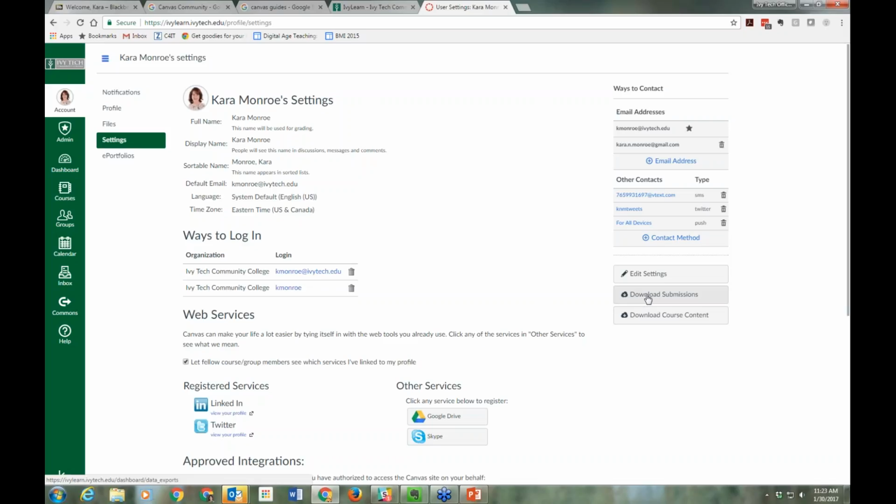Some things that we anticipate wouldn't get included is if they submitted things to a Pearson or a McGraw-Hill or Cengage, something that's outside of Canvas, that wouldn't get downloaded in this file. But anything they uploaded directly to Canvas we think should. We're still testing to see whether or not discussion posts and those kinds of things to that level of detail.